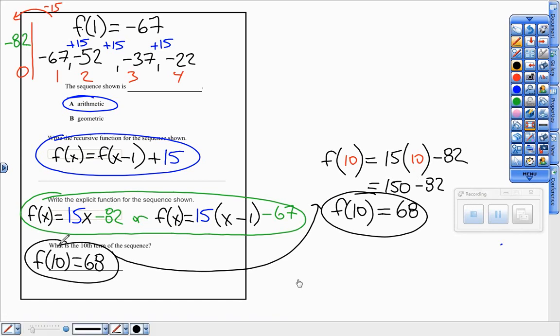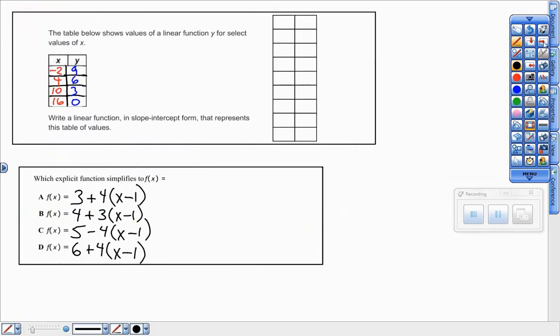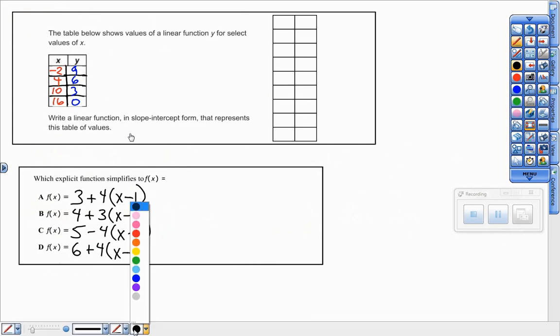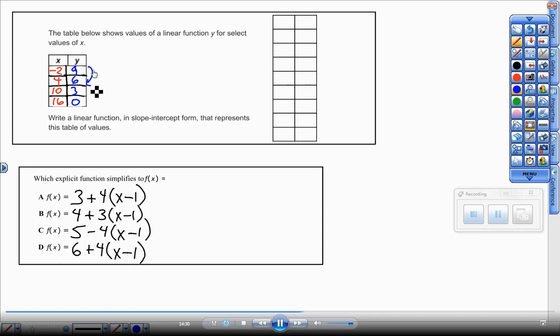Okay, the hardest problem on the test. Here we go. This one, we're writing the equation in slope-intercept form, which is y equals mx plus b. We're going to find the change in these y numbers. Looks like it's going down by 3. Going down by 3 in this problem I just made up. My x numbers are going up by 6, adding by 6, up by 6. Maybe focus on these middle terms. Easy to see going down by 3, up by 6. Maybe a little harder up here.